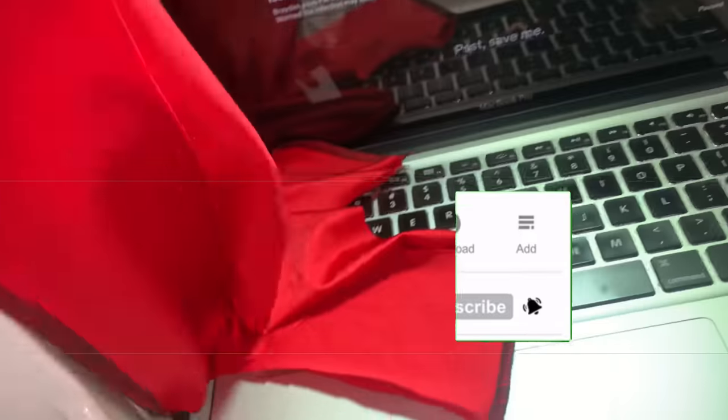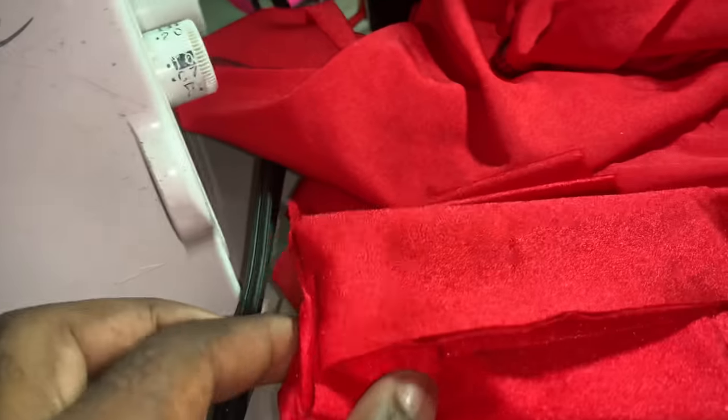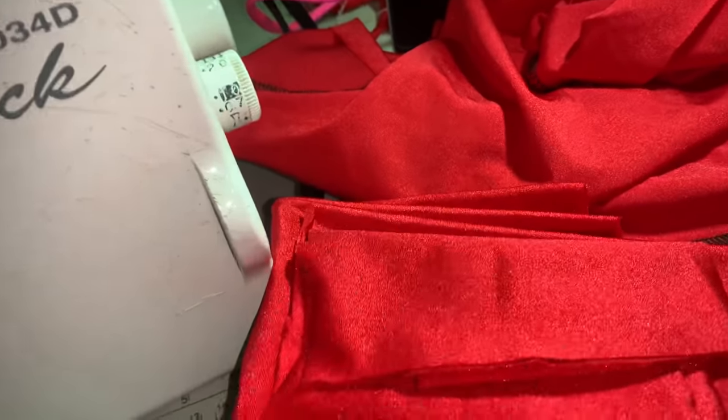So, finish basing this one up. I'm going to head on to the next one. Once we finish this, then I'll get back to you guys.